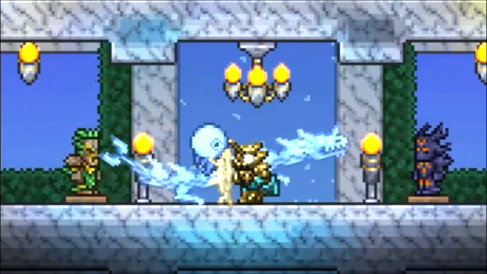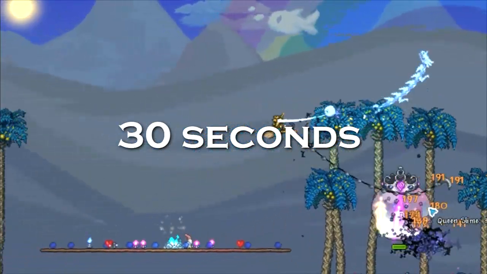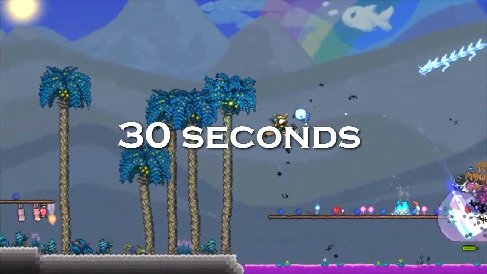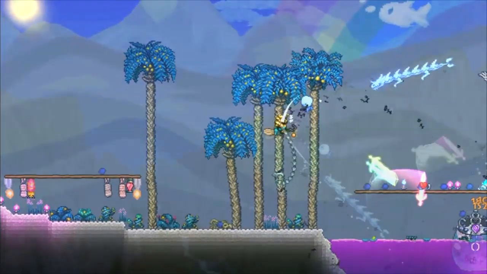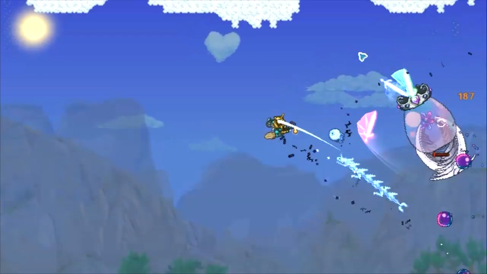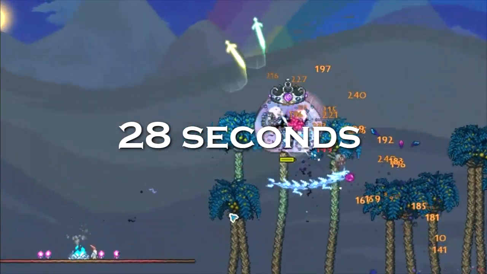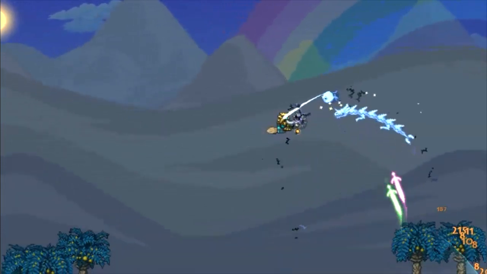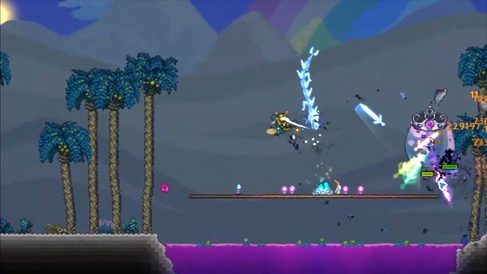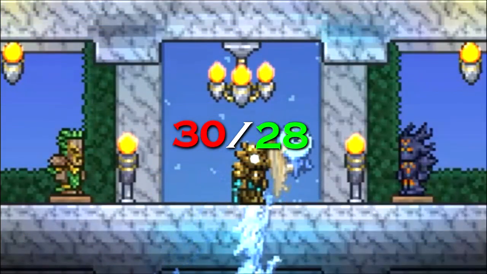First boss to look at is Queen Slime. With the Tiki set, Queen Slime was defeated within 30 seconds, and due to the distance that the 20% increase in whip range gave, no real damage was taken during combat. With the Spooky set, Queen Slime was defeated slightly faster, just under 30 seconds. However, due to the limited range of the whip, damage was taken more frequently.